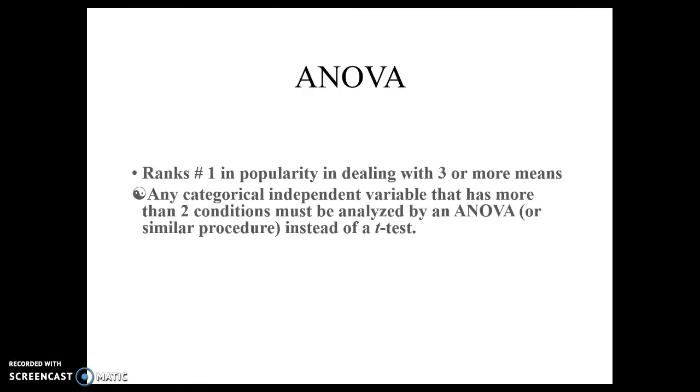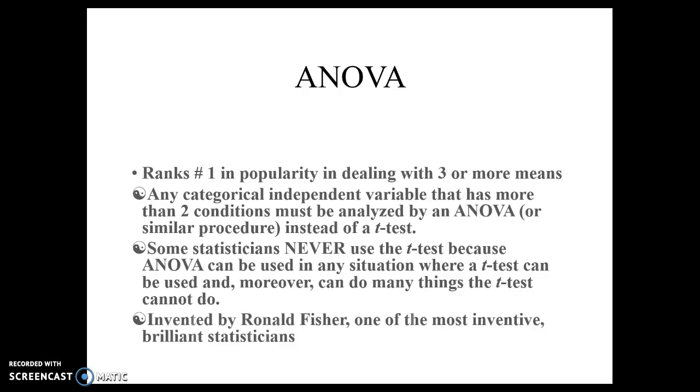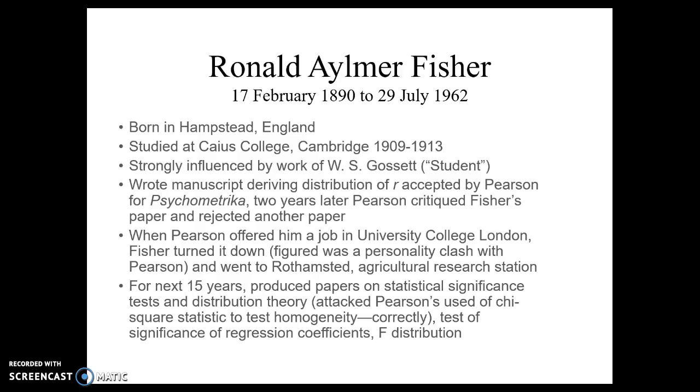This is number one in popularity. In fact, some stats people never use a t-test because they know ANOVA can do it. It's a little bit more powerful. And it was invented by Fisher. So just think about what it takes to invent a statistic. He is brilliant. Born in England in the 1900s. He wrote a bunch of manuscripts.